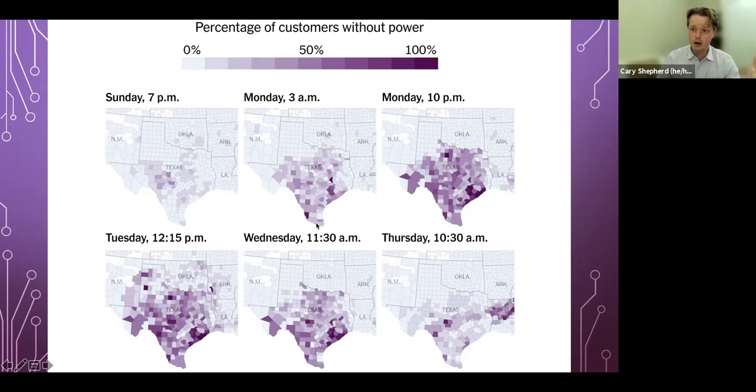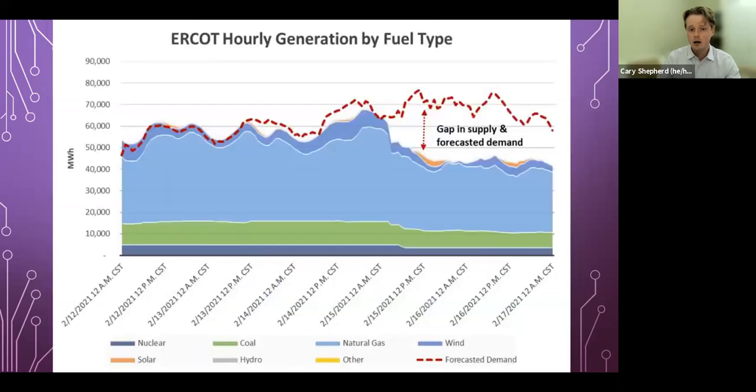It could have even come from Illinois, but Texas wasn't hooked up and wasn't regulated in such a way as to properly prepare for an event such as this winter storm. And the practical result of this is that Texas just didn't have enough power to meet the supply, even though this power was available in other parts of the country.